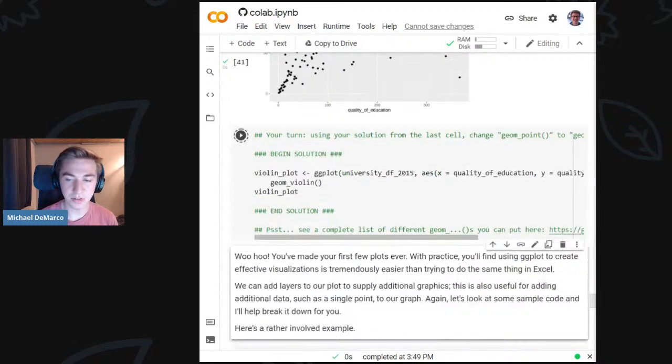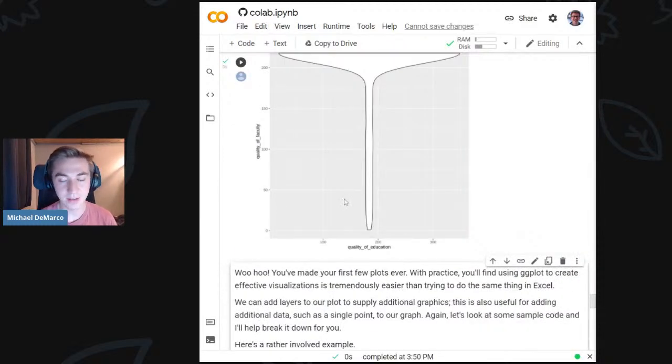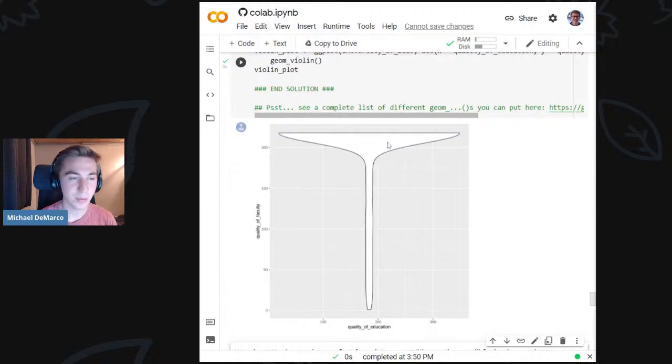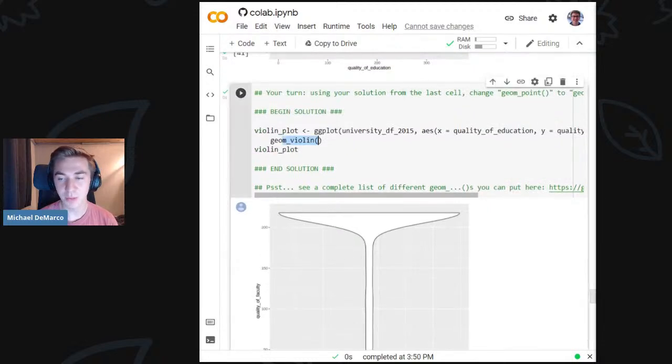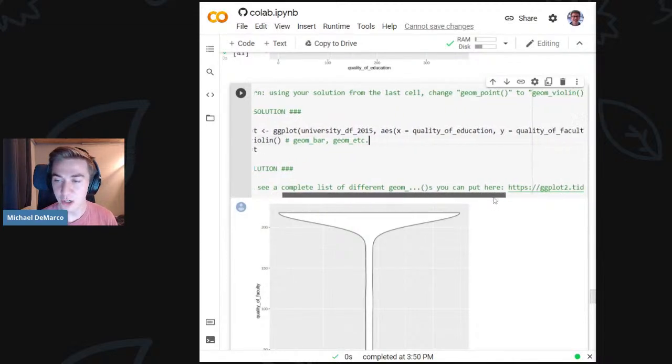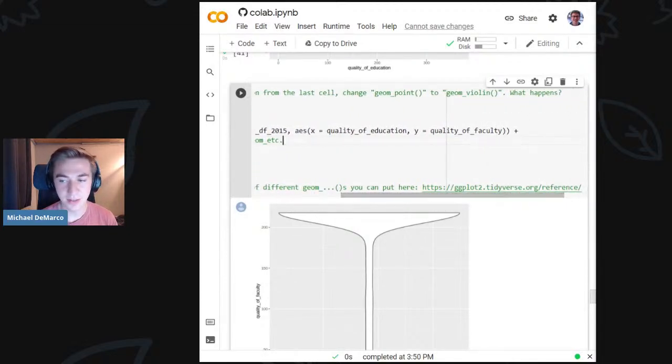Geom_violin indeed produces a plot with a violin distribution. It's kind of like a box plot. I won't get into the nitty-gritty of this, but we can change the kind of plot we're producing, doing things like geom_bar, geom_anything. All of the geom_anythings are listed at this URL, so feel free to check them out and have some fun with that.